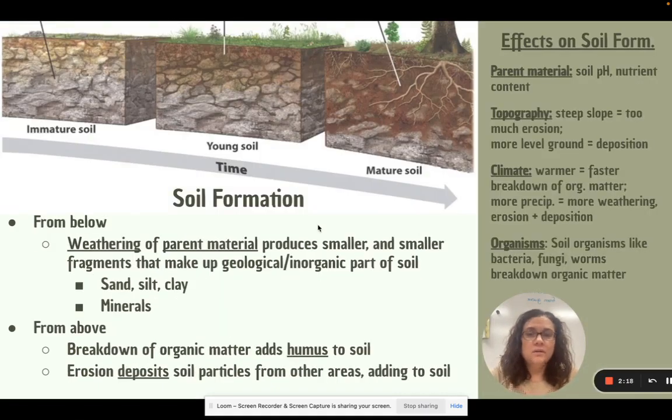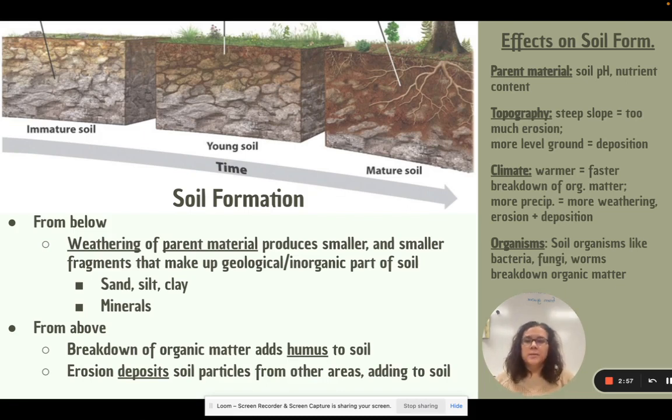And soil formation is a process, right? It's a whole big thing. And it starts from that weathering of that parent material. Now, depending on the parent material, you're going to ultimately end up with different soil because there's different types of parent material, right? They determine things like, you can see over to the right, soil pH. It's going to determine the nutrient content of that soil. We can also see where soil settles based on the topography of the land. Places that have steep slopes, right, often have a lot of soil at the base, like the bottom deposition, but not a whole lot on the slope itself because of runoff.